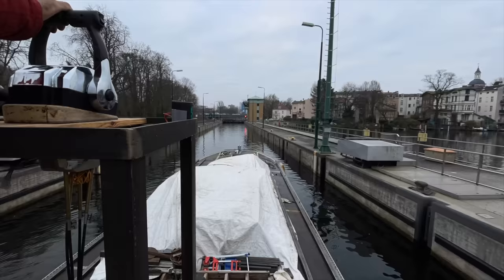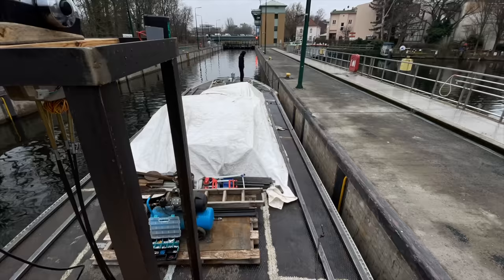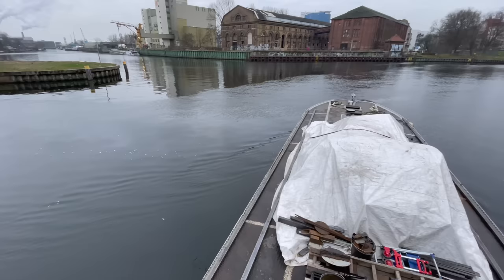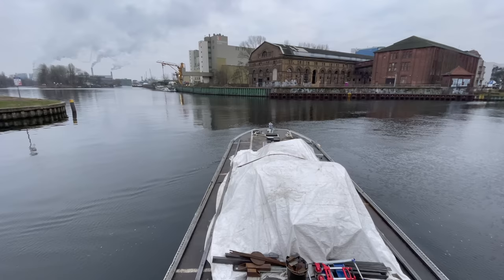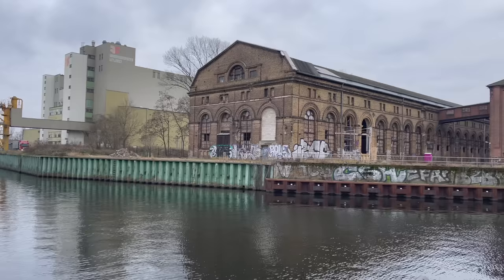The two 60 horsepower engines also prove themselves as sufficient to stop the boat at a reasonable distance. Combined with the mighty force of that 20 horsepower bow thruster, my friend didn't have any issues to get us through the waterlocks. Going at a top speed of 10 kilometers per hour or just above 6 miles per hour will suppress any tendency to be in a rush — you can actually take your time and observe the surrounding scenery passing by at a slow but steady pace.